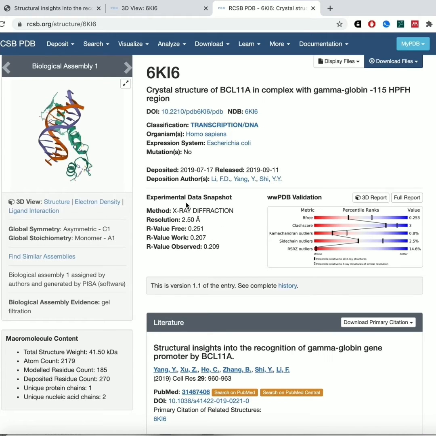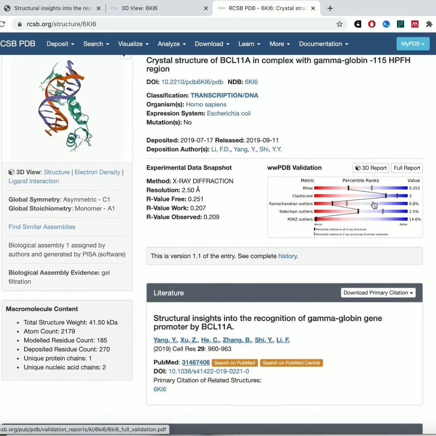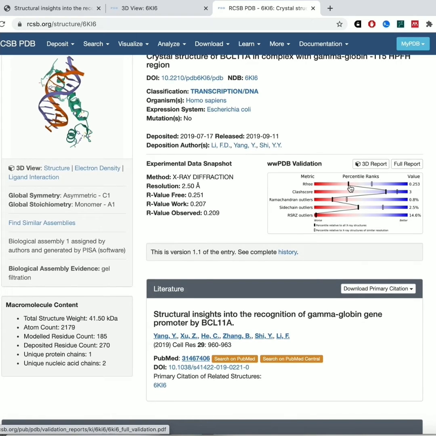And so you can see that the R free is higher, which tells you that you're overfitting your model a bit. Your R free value is always going to be higher than the R work, but you want to make sure they're not too far apart. You can see here the R free is the top slider on these charts. In these charts, the black line is the percentile relative to all X-ray structures, and the unshaded box is the percentile relative to X-ray structures of similar resolution. This shows you where this model fits compared to those others.